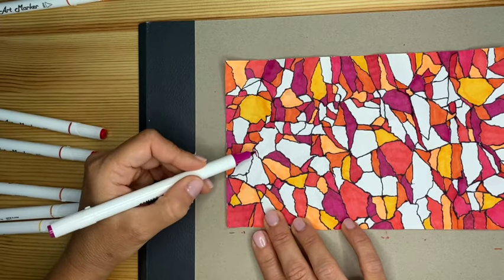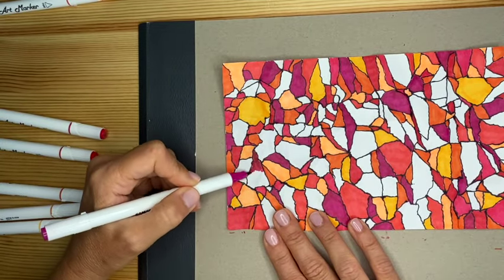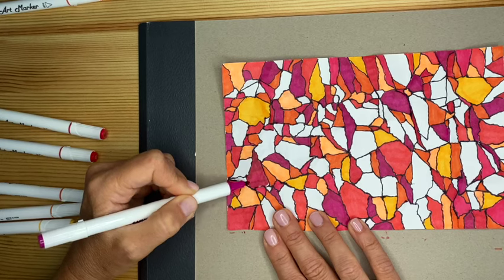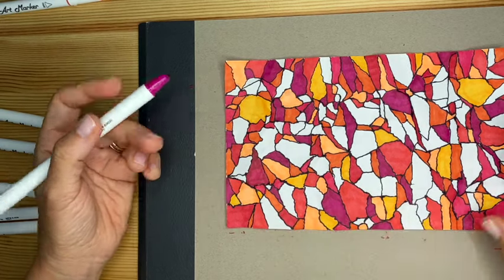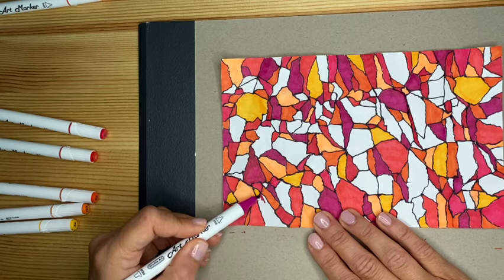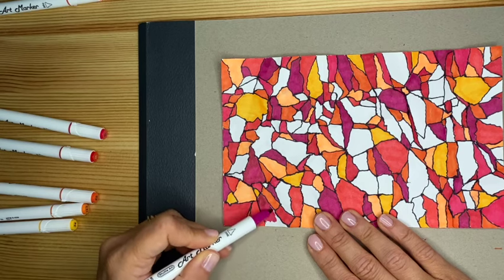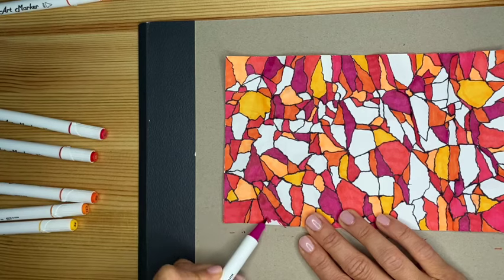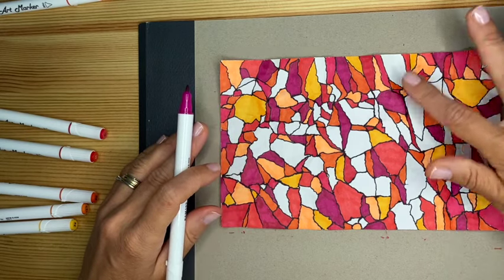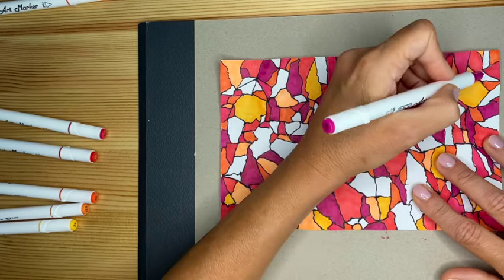I think I will do this one big. Because as it dries out and I start to see it, it looks very, very nice. And it's giving me a nice balance with the yellow and the very light orange that I used at the very beginning. And we're going to get back to those as well. I think that I see enough here. Probably actually here. We need it. We have it here, we have it here, maybe one more here. And one more here.